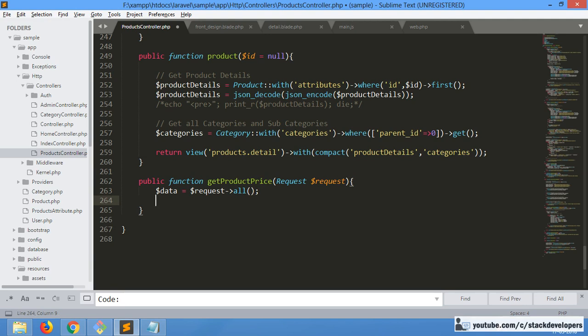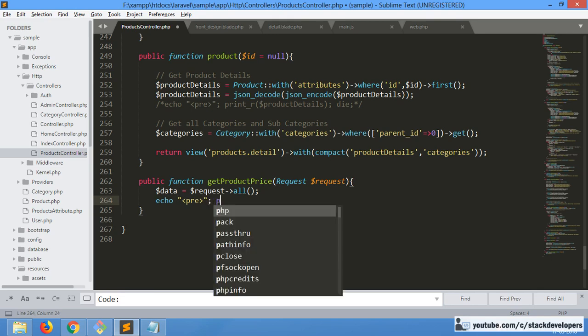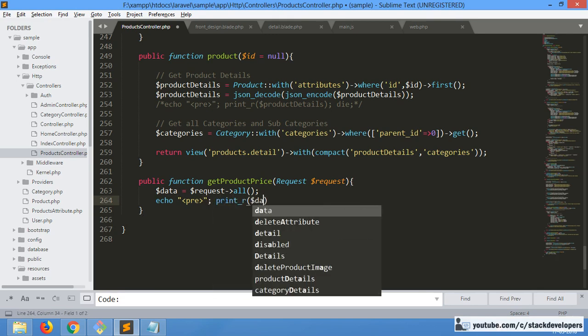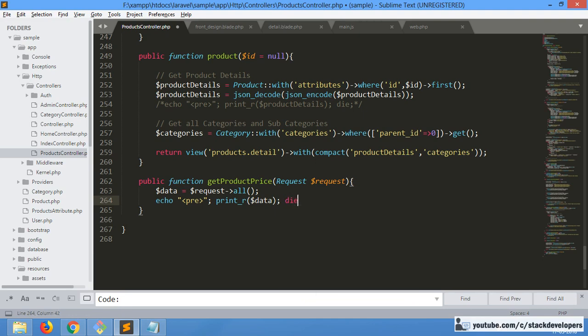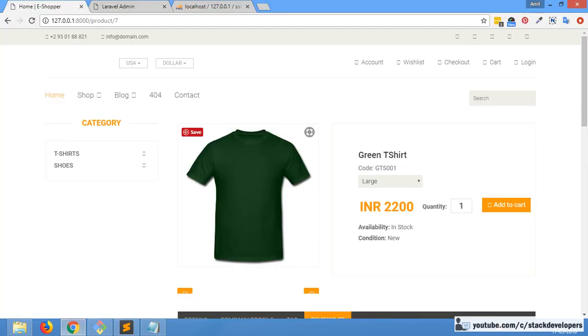First we will see whether it's coming fine or not. So we simply use it like this, data, right. Okay, now we are going to check that it's coming fine, then we will do the next step.